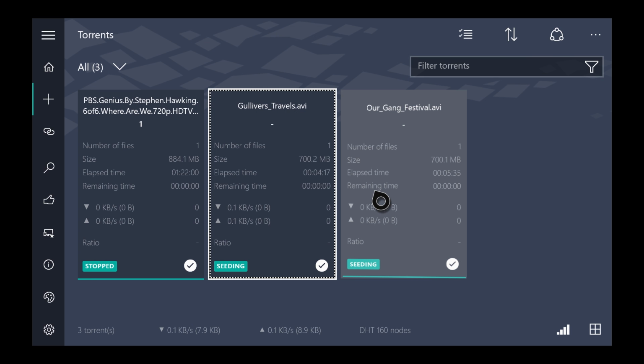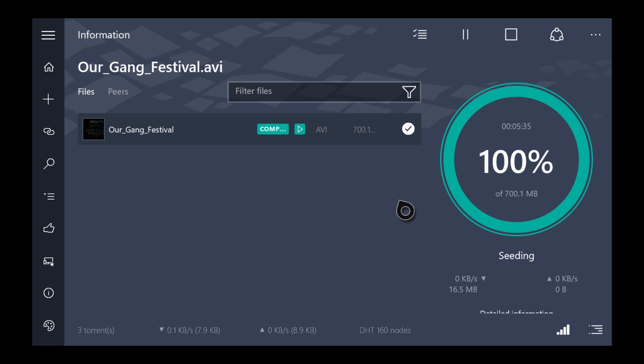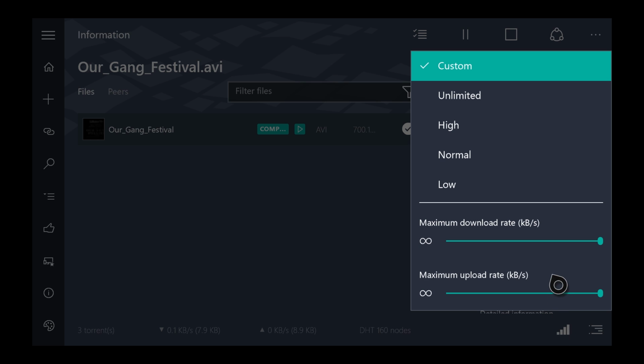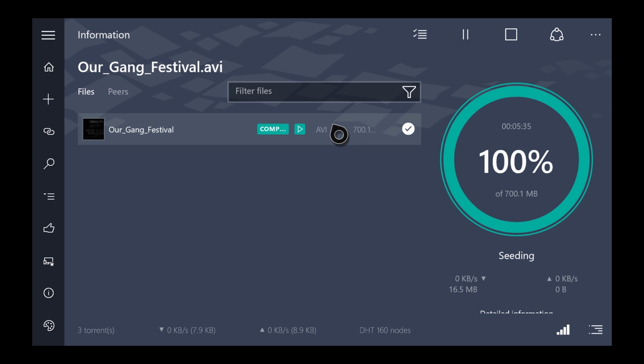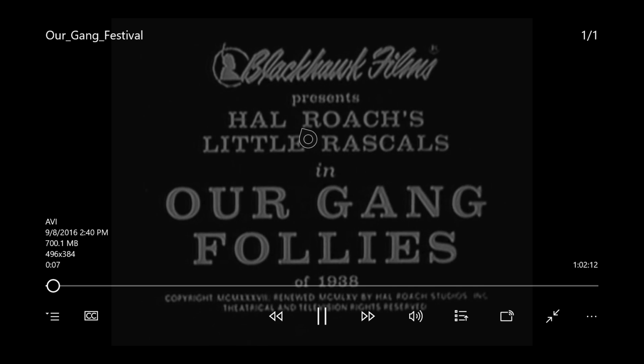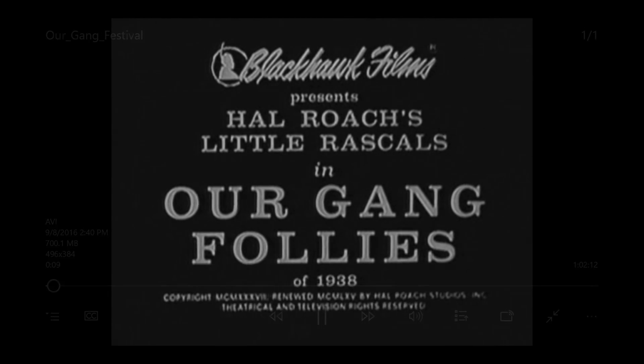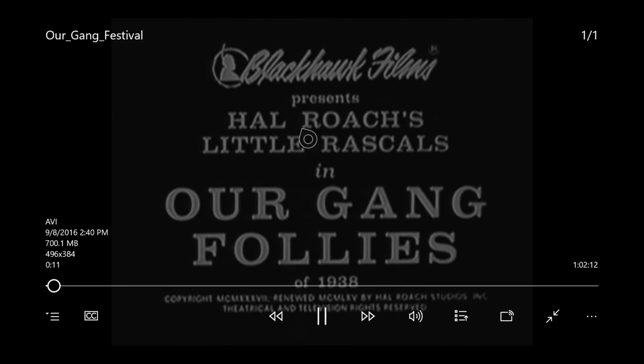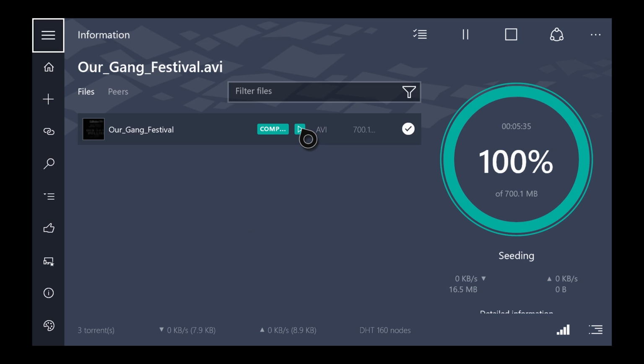I can also go into the file itself, and you can get a lot more information, including some network data here, including my upload and download rates, which is kind of cool. And yes, I can even play the movie directly within it. Now, I don't have the audio connected up to this, but you can imagine it does play the full audio with no issues. Overall, very cool stuff, not without controversy though.